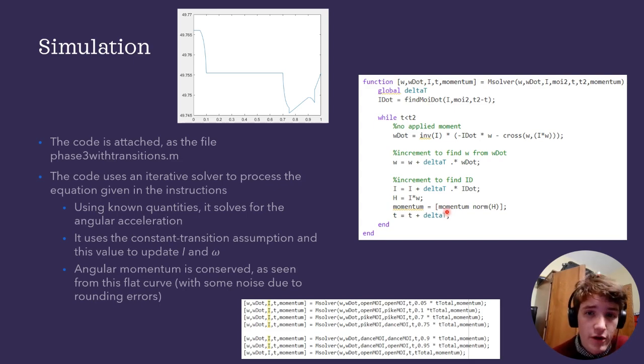Now, as you'll look right here, I've generated, using this momentum vector, a plot of my momentum over time. Now, it looks like it's varying a lot, but if you actually look very closely at the y-axis, you'll notice it varies between 49.745 and 49.77. And what that means is that you have a very, very small variation in momentum. And the x-axis is just time as a fraction of your total dive time. So what this shows us is that even without directly programming it into our simulation, angular momentum is conserved. Okay, and yeah, now moving on.